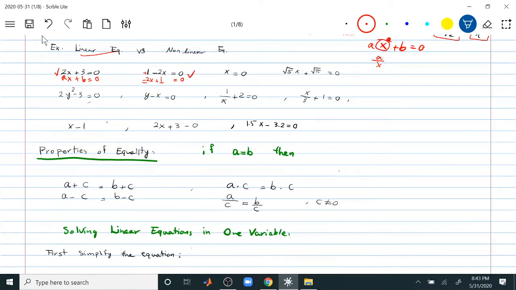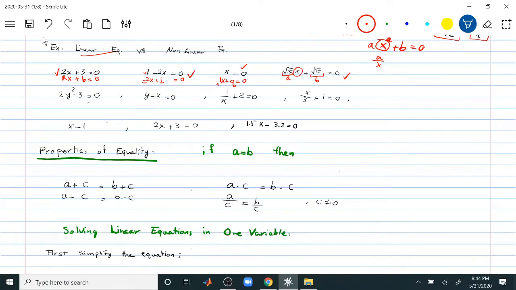How about x equal to 0? x equal to 0, you can think about it as 1x plus 0 equal to 0. 1 is your a, b is 0, and you have ax plus b equal to 0. Therefore, this is a linear equation. As I said, square root of 5 is a constant, so this could be a. Square root of pi is another constant, a real number, b. This is a linear equation: square root of 5 x plus square root of pi equal to 0. But make sure that this x is not underneath the radical, only multiplied outside.